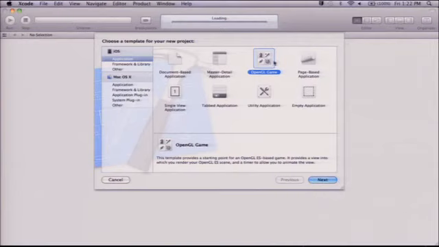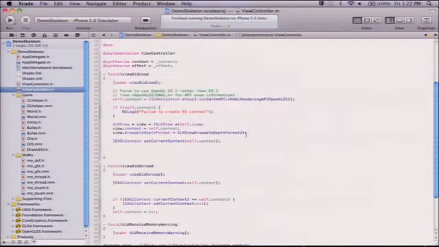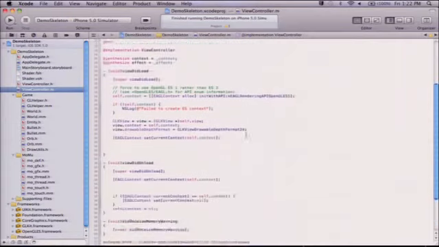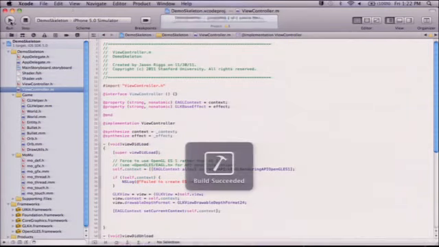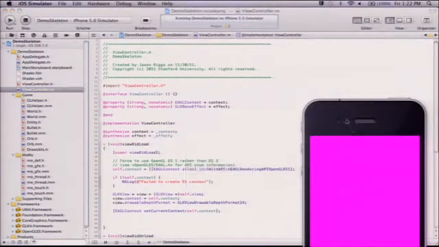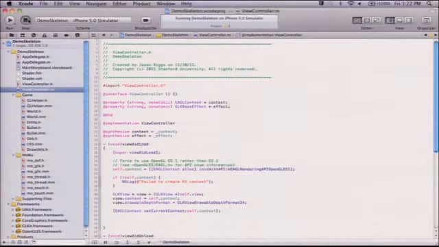So I've stripped out all of that code that they used to create their sample app and made a completely blank project. I have this view controller here, which only has this much code in it. You see, it's very, very small, just to create the OpenGL context within which we can draw OpenGL code. And just so you know, let's get the simulator running. This is what it looks like right now, just a blank screen with some purple color for some reason.